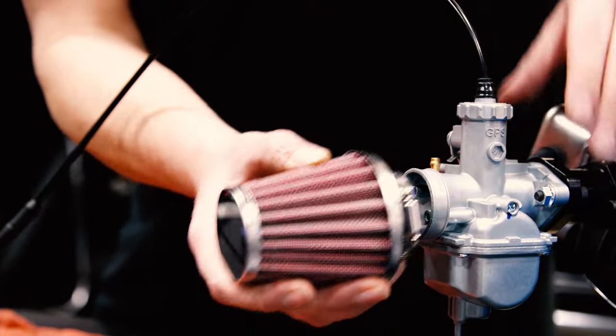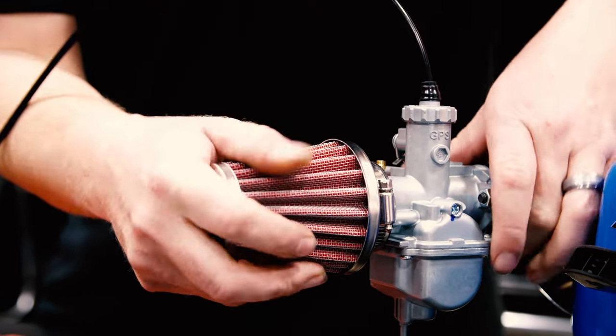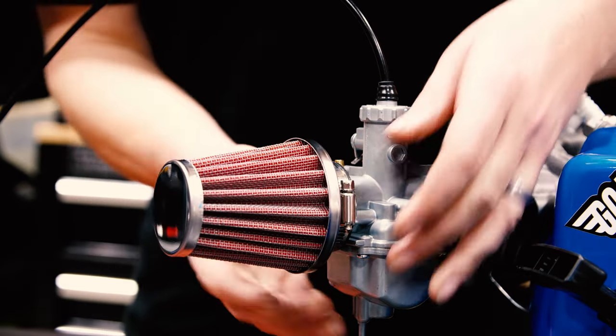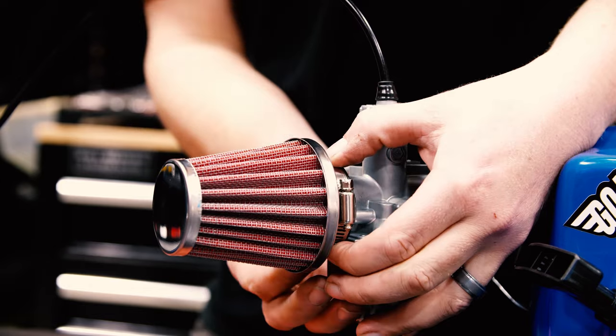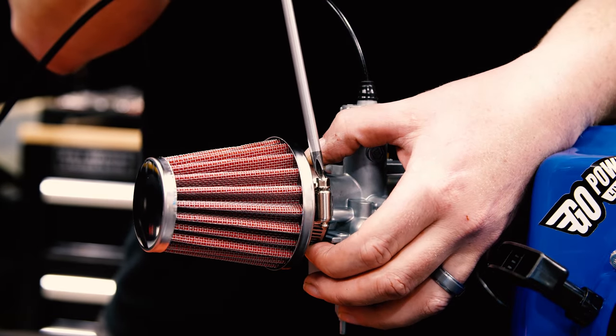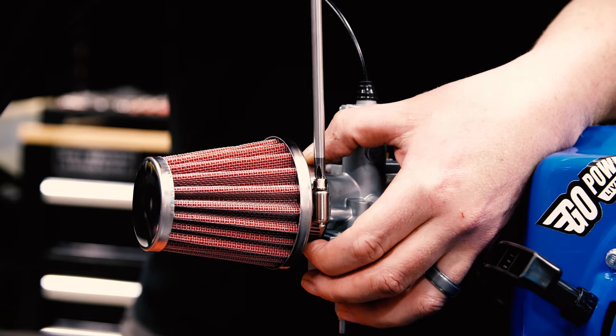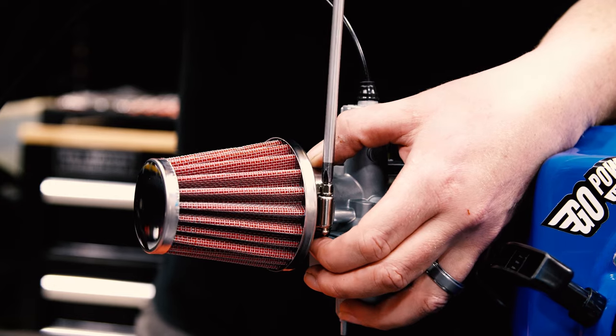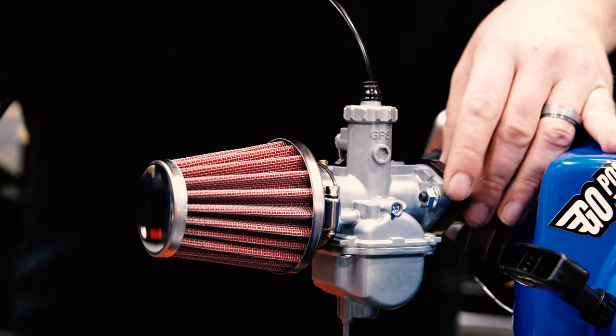Last step, before you run the engine, make sure you put your air filter on. Most times you have to loosen up the clamp a little bit, slide it on, and you can feel it kind of snap into place in the groove of the carburetor. Snug it up and you're good to go.